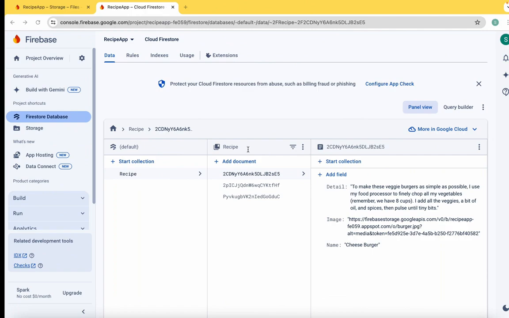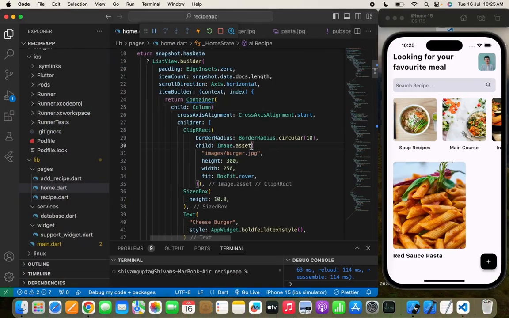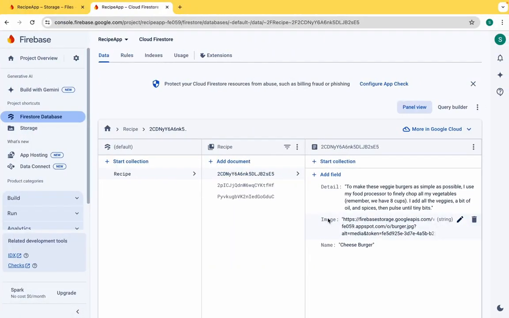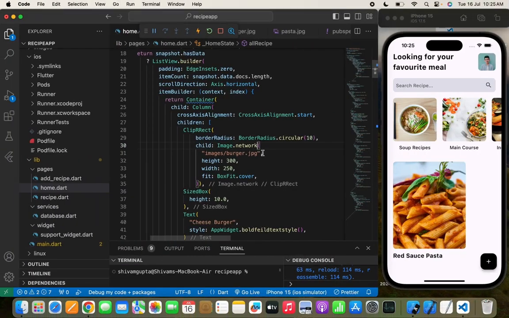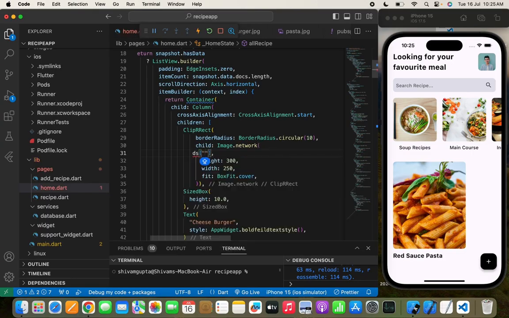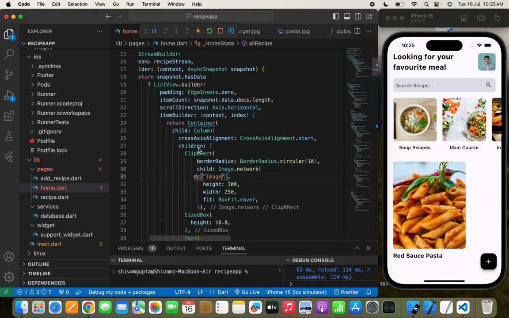and we need an image. So I will simply write Image.network. Now our field name is ds image, which is an image field name. So I will simply write ds and write the exact field name, which is image. Now we need to pass a document snapshot so that I can get the index.